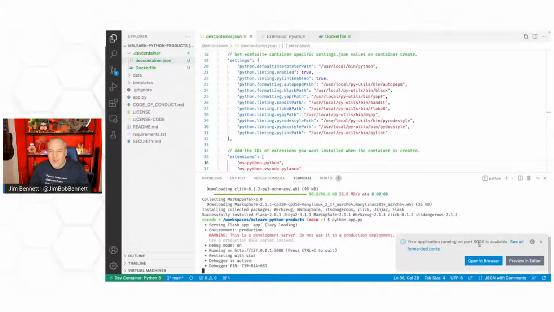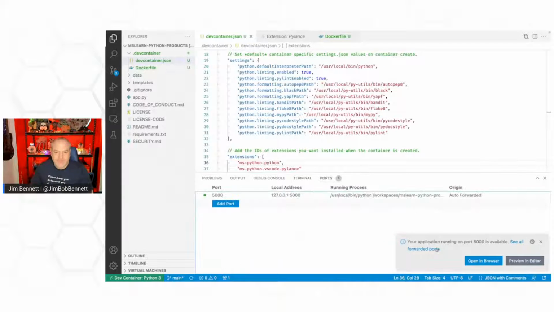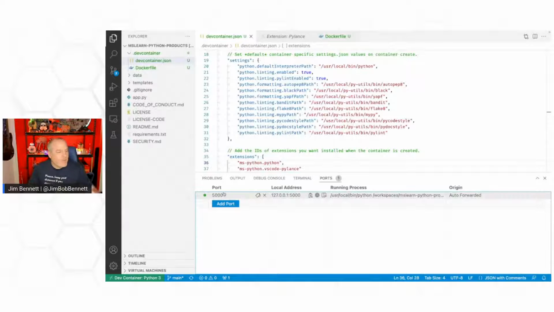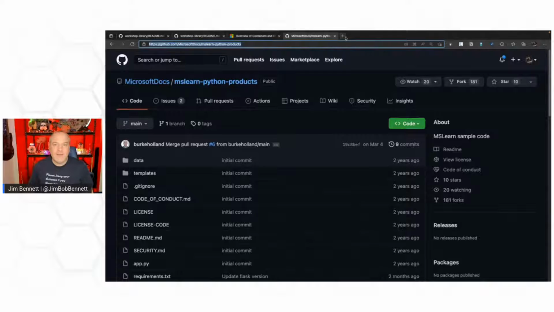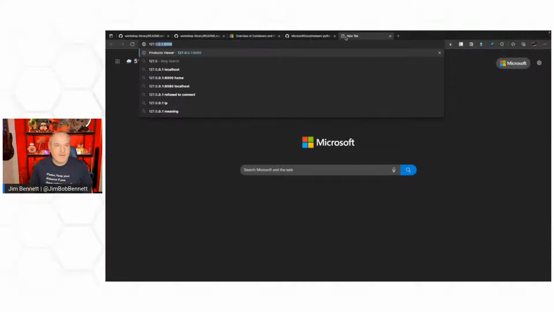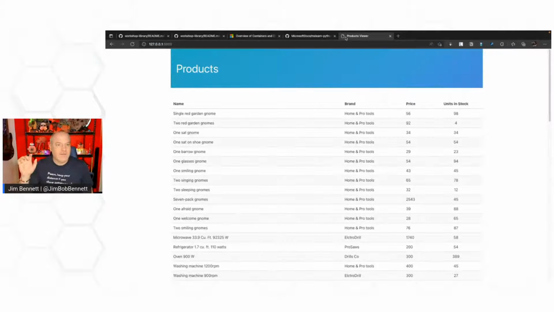And it tells me I've got forwarded ports. See this Ports tab here with a 1. This is saying port 5000 in my container is forwarded on to port 5000 on my localhost. So from my Mac, here I am on my Mac, if I go to 127.0.0.1:5000, this is accessing the Python web app that's running inside the container.